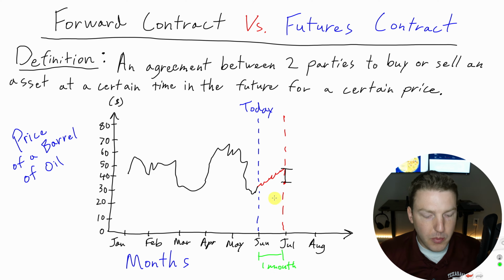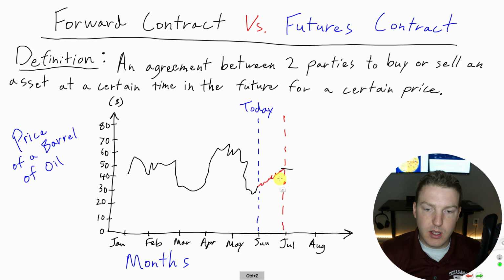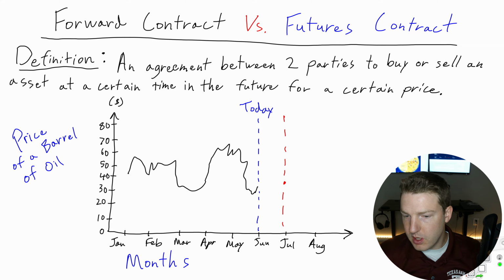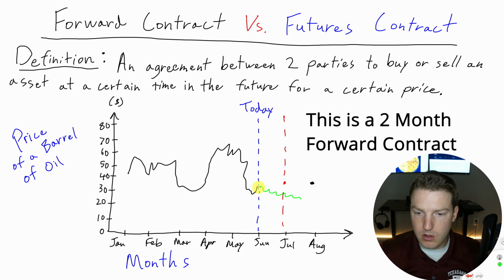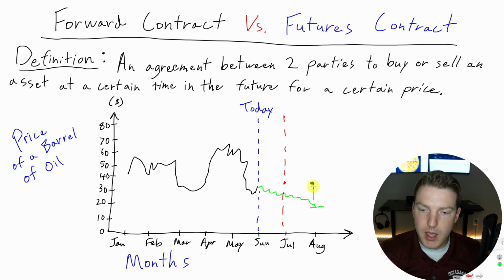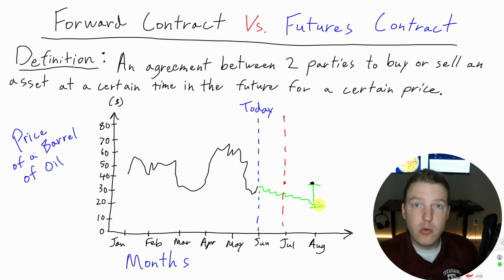However, let's say we go back and we're interested actually in an exchange that's 2 months in the future. So instead of trading in July, we want to trade on August 1st. We could actually set a price out this far. So let's say we say $40 a barrel on August 1st. And then the price goes like this over time. And it's actually now worth, let's say, $20. You're still required to pay me $40 for an asset that's only worth $20. So my payoff from that contract is actually a $20 profit, whereas you lost exactly what I gained because it's a zero-sum game.